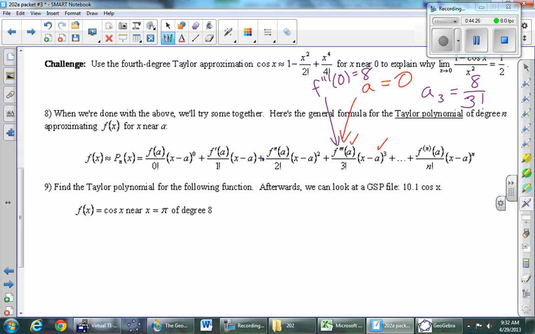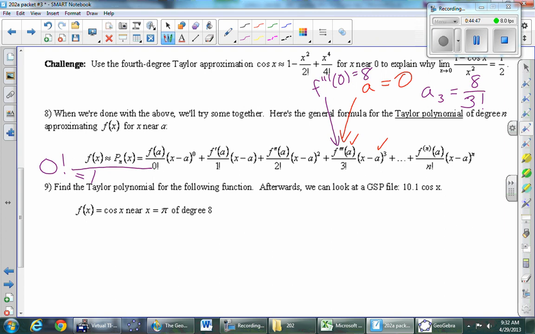And the previous one was the second derivative divided by 2 factorial, then the first derivative divided by 1 factorial. This bothers some folks, seeing a 0 in the bottom, but conveniently 0 factorial is defined to be 1, so make sure you don't get bothered by having a 0 factorial in the bottom. But this right here is our formula, and we're going to use this formula.